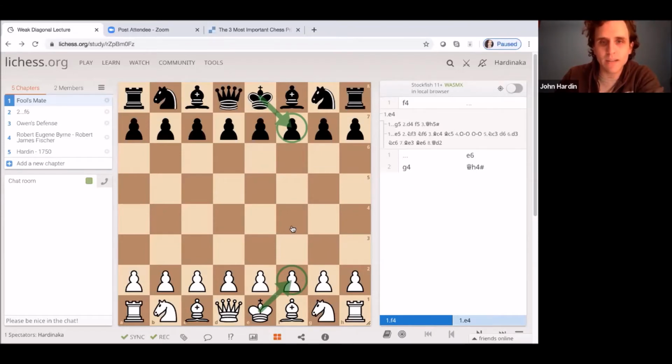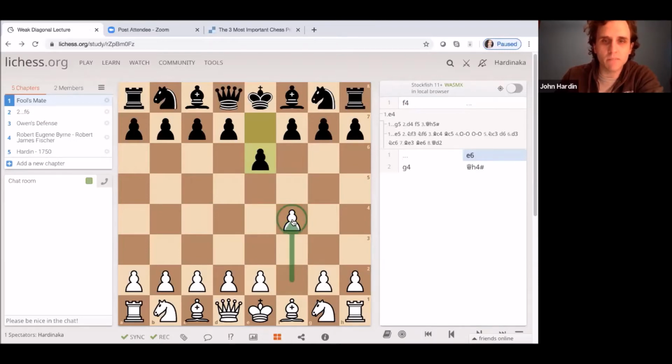Let's say that white opened the game with F4, opening this diagonal. And then black proceeded by playing E6, and now this move is actually playable, but let's say that white follows it up with G4, which really opens this diagonal, because now you notice there's no G3 closing it off again. Does anybody see how black can just end the game here?